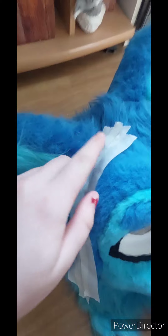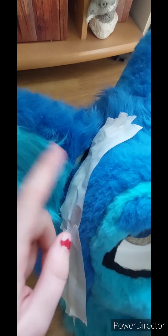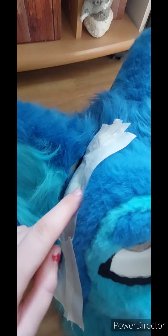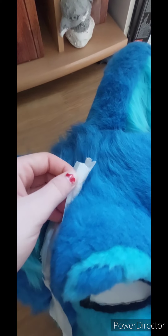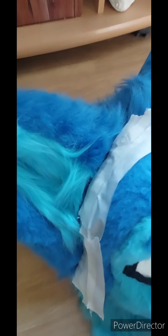I applied some tape over here, because I have to push my glue gun into this space, and if I touch any fur, the fur is ruined. You can also use a little piece of plastic band for this, but if you do use tape, make sure it's one that peels off very easily so you don't damage the fur anyway.